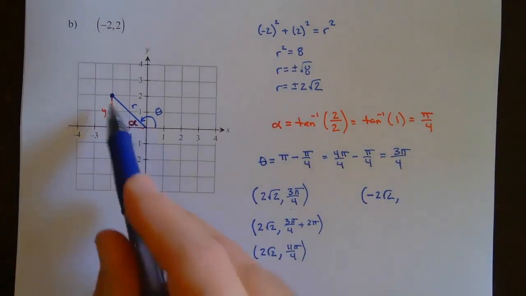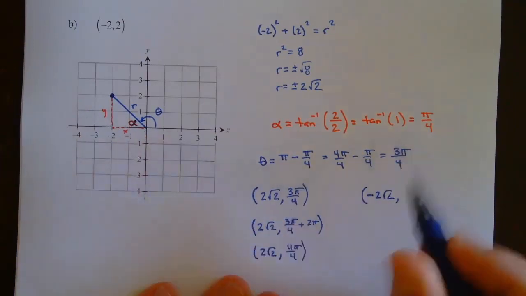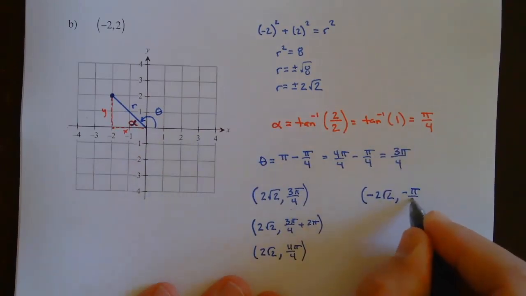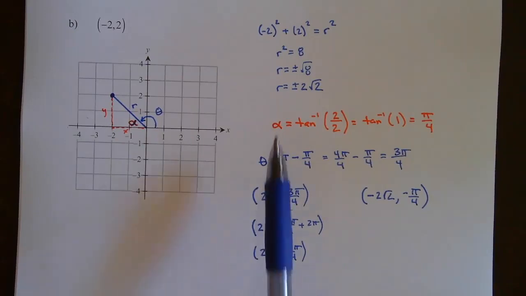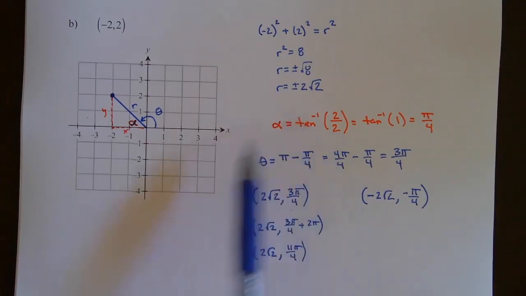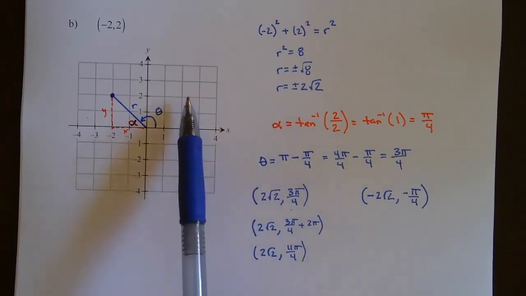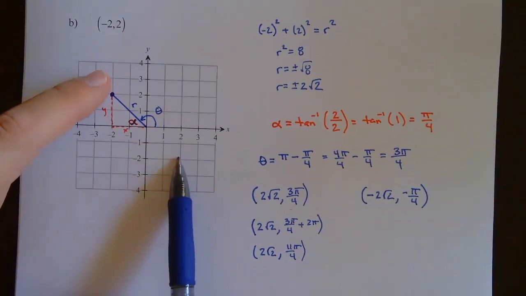Now, that would mean I need this angle down here, and this angle down here would be negative pi over 4. So that's how you would do it, okay? You could make this be your theta, but then you'd have to make this 2 and negative 2, and you'd have to take into consideration that with tan inverse, you're going to get an angle either here or here. If you want your point to be over here and you get this angle, you're going to have to make your radius negative. So that's one way to do it.